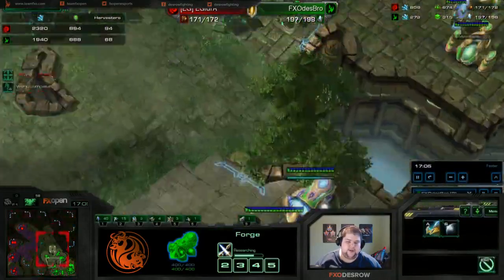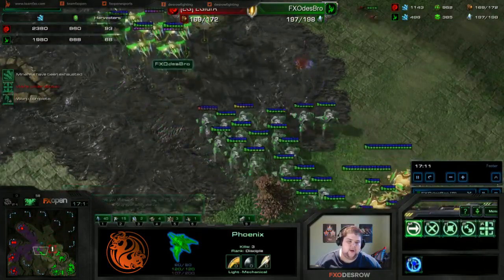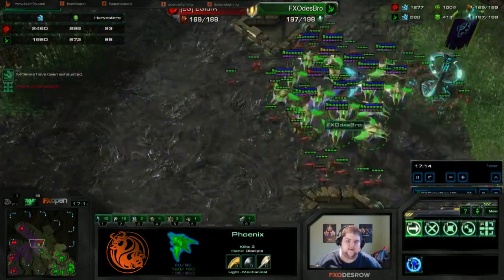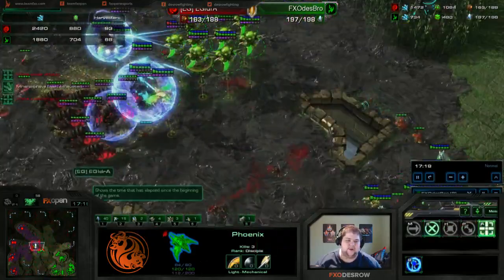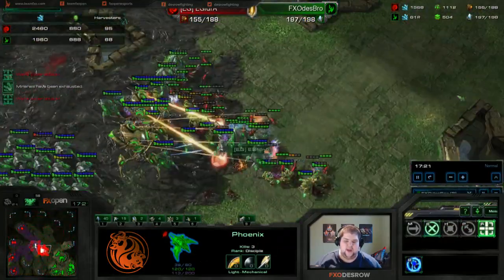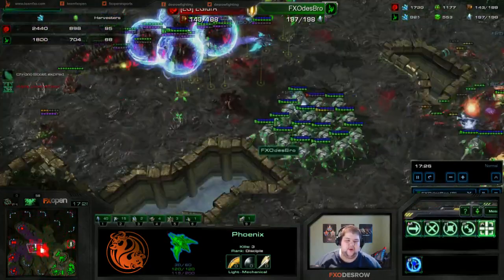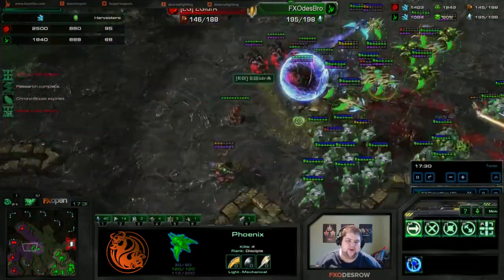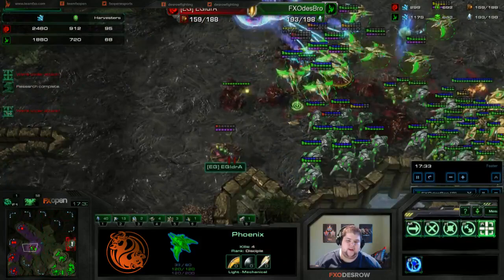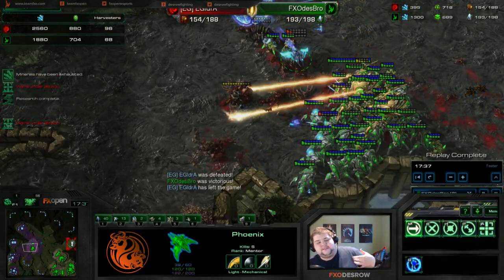So upgrade wise, I never stop. We got 2 in armor. At this point, just lift as many Phoenix as you can. His ground army is made of Lings and Banelings. 2 Colossus, that cleans that up. Blinking forward to try to kill the infestors. And yeah, it's not the cleanest macro game.